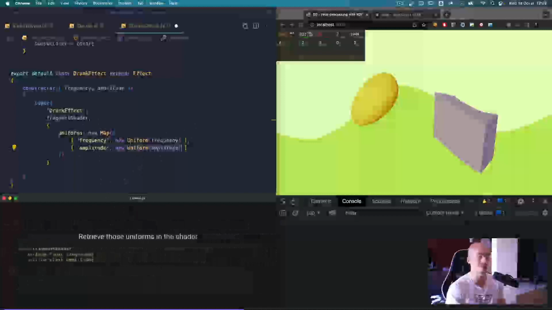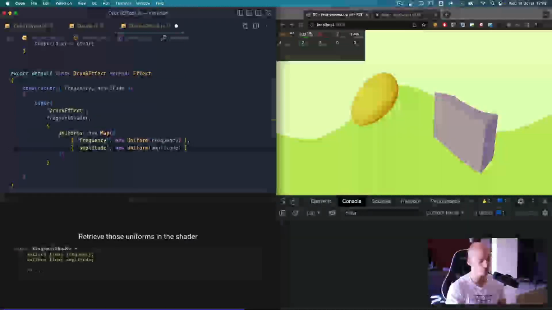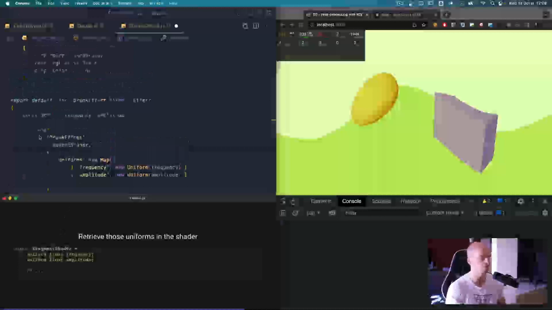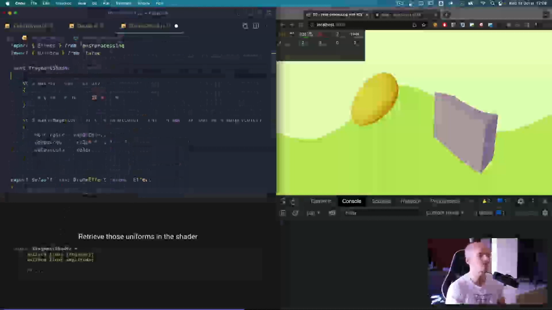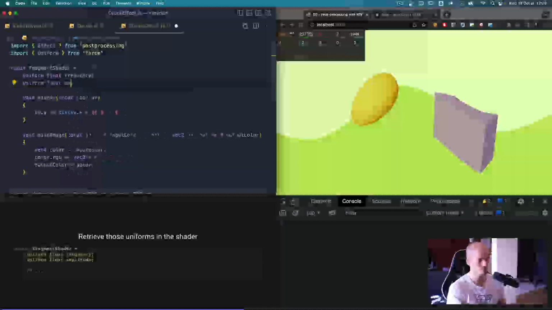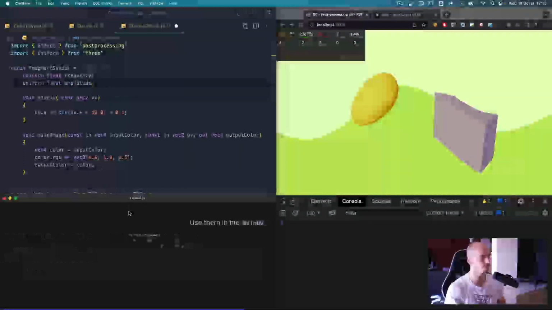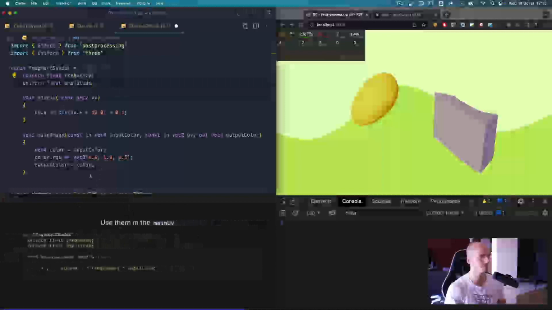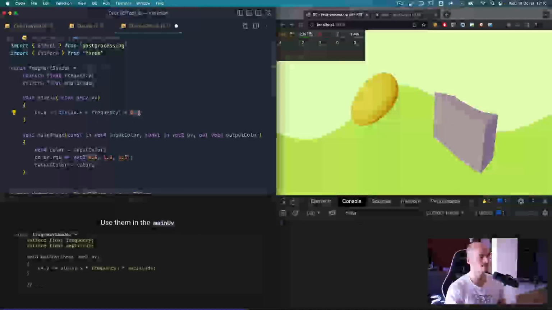Okay. So we sent two uniforms, the frequency and the amplitude. I didn't write it like uAmplitude. I wrote it just frequency and amplitude. You do whatever you want. And in there, at the beginning, we're going to retrieve those the usual way. So uniform float frequency. Remember that from the shaders. Uniform float amplitude. So if you wrote uAmplitude, you have to write uAmplitude. I'm just writing amplitude. And we can use them. So frequency, we will use it right here. And amplitude, I will use it right here, like that.